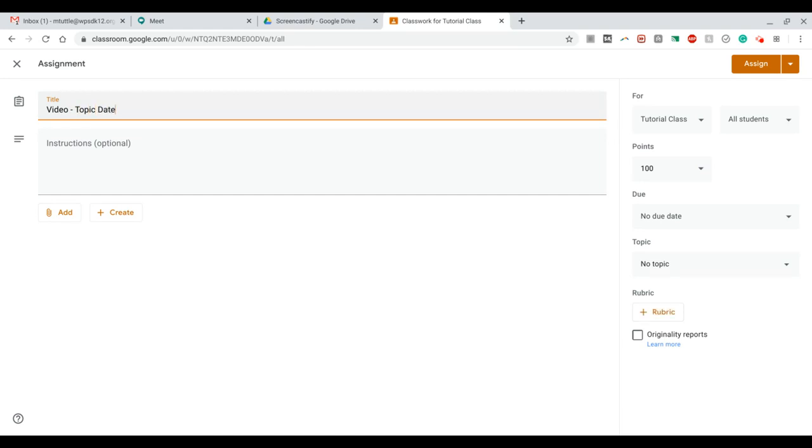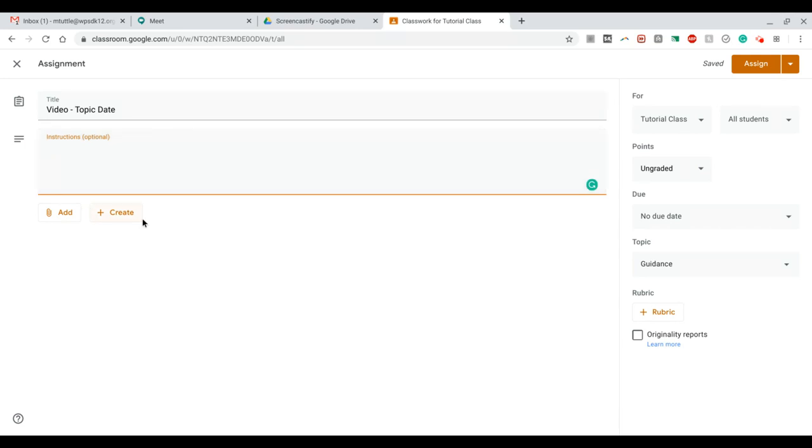date, whatever, and then choose which students you assign it to. If it's assigned to all students, then you just keep that checked. If not, you uncheck all students, and then choose the students you want to assign it to. Choose whether it's scored or not. A lot of you have topics, so you put it in the right topic that you want it in, and then add in the instructions here as well.